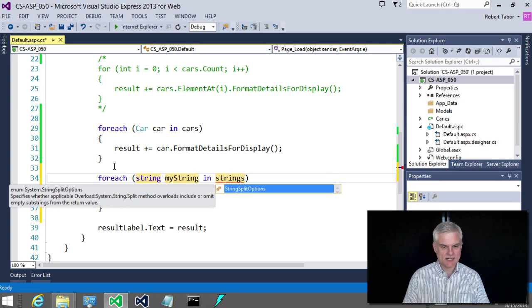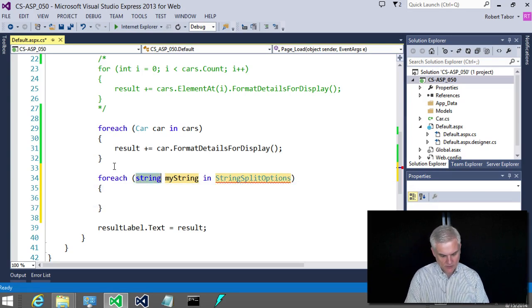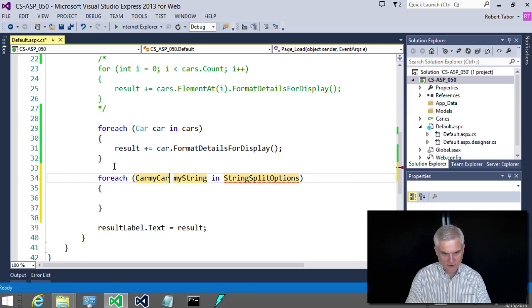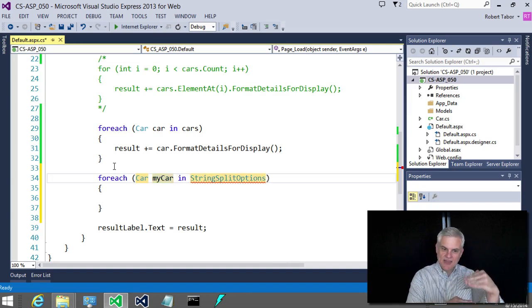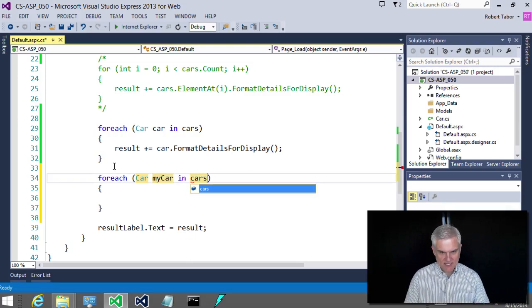In our case, we want to go each type of Car called, and we can call this myCar for all I care. It's just the local variable name that will be used inside of that iteration body, between the opening and closing curly braces below the foreach statement, and then we just give it the actual collection we're going to work with.